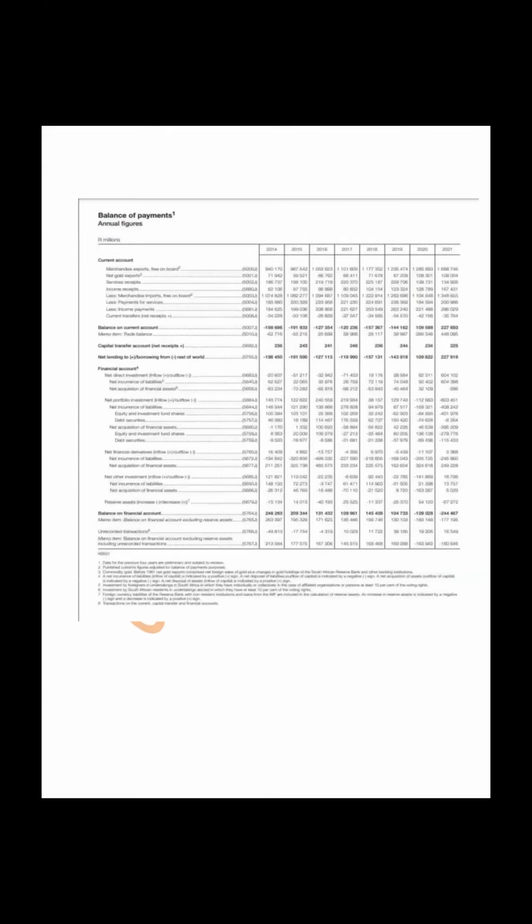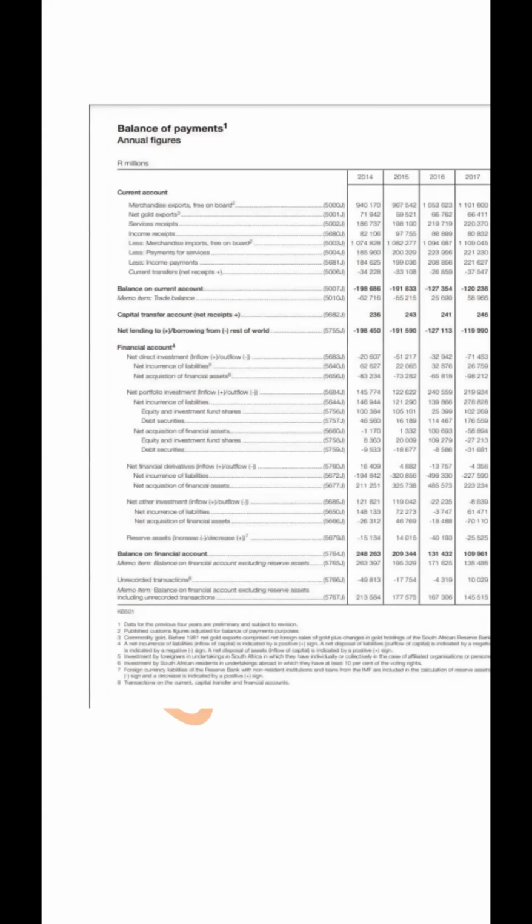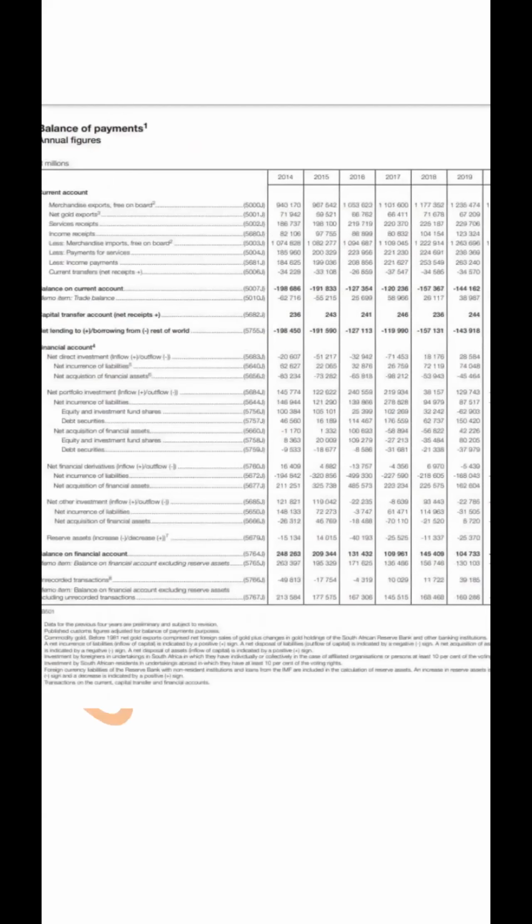I'm hoping that those videos are going to shed more clarity, but really there isn't anything complicated to this except that we understand the definitions and what constitutes the different elements that you find in the balance of payments statement. So I actually put up an example here. This is an example that I got from the internet. I think this one runs right up until 2021. And then I think your study guide also has another example, so you can look that up as well.